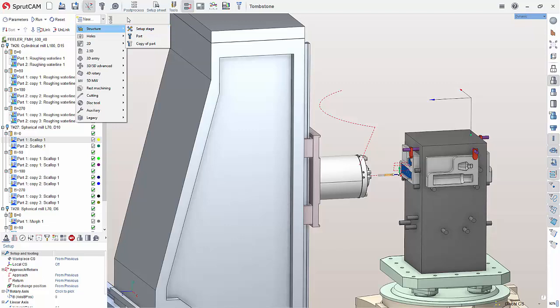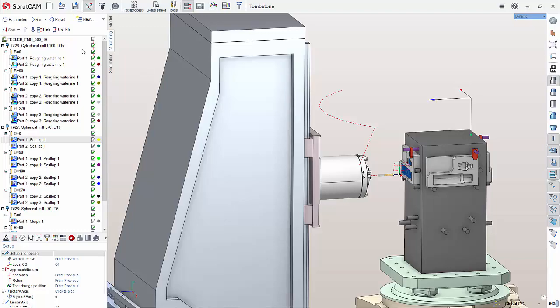If you are working with multiple parts and they're the same, then copy of part is the one that you're going to want to use. Okay. And that is going to be after you've already created a part and most likely done a setup stage. So you can kind of look at it in this order. But for those that are just doing one side, a simple part is going to be your go-to.